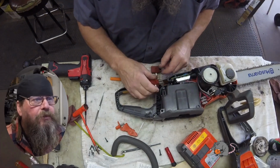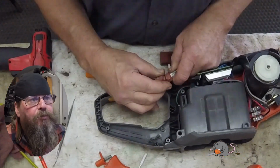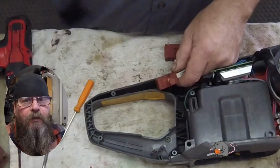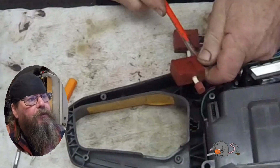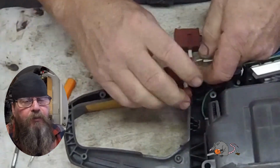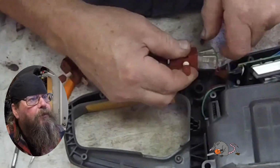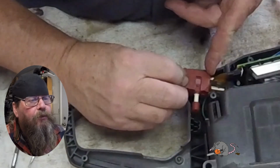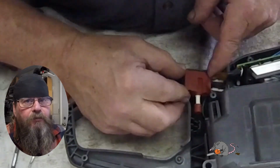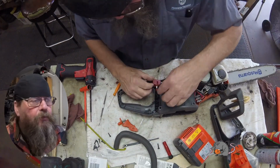Now, this intermittent operation certainly could have been something else. When I blew all that debris out of there, I took a close look at all the connections. There was nothing loose. And I have seen these switches go bad before, and the units operated and acted the same way. So we're guessing that it's a switch. I can't hook this up to a computer and have it tell me that it's a switch. So we just got to go by our past experiences on this one.